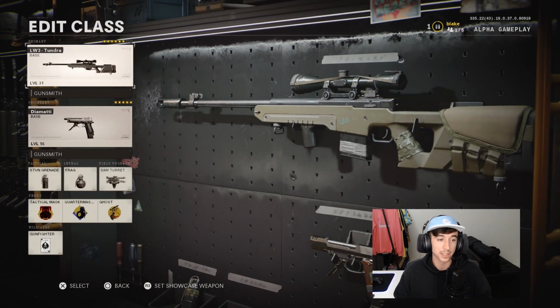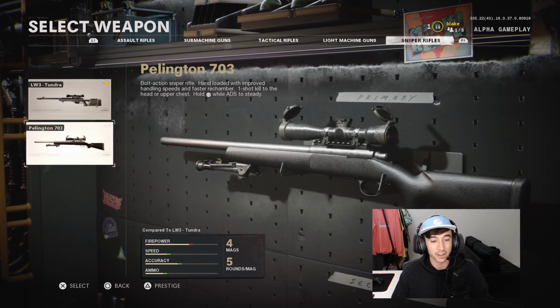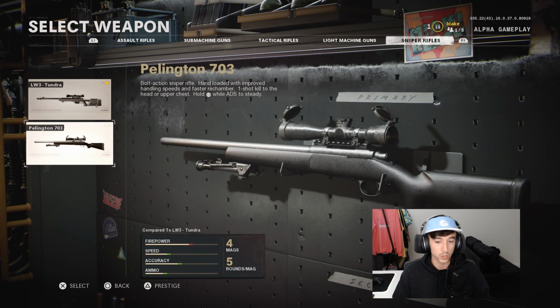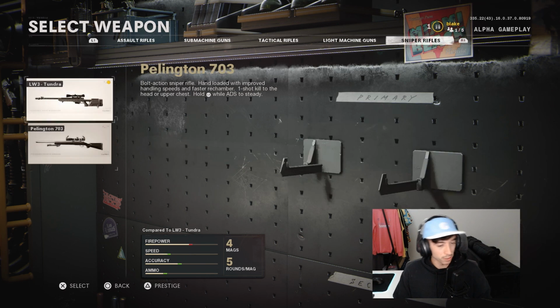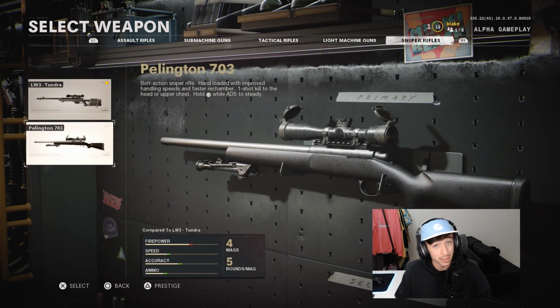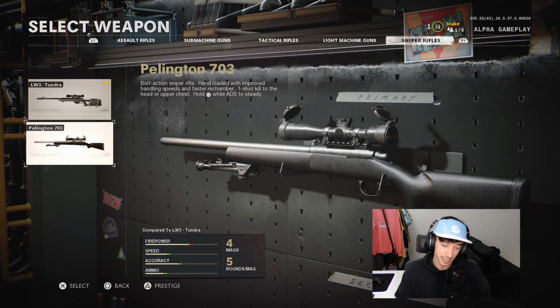There's two snipes in the beta. There is the Tundra that kind of looks like the old school L11, and we got the Pellington that is very R700-esque. This one does more damage. This one has a faster fire rate. Generally speaking, in Call of Duty games, I like the snipe that hits harder. But the Pellington slaps in this game. It slaps. So just think of it as like basically Barrett or Paladin versus Intervention or Koshka, depending on what Call of Duty you're from.